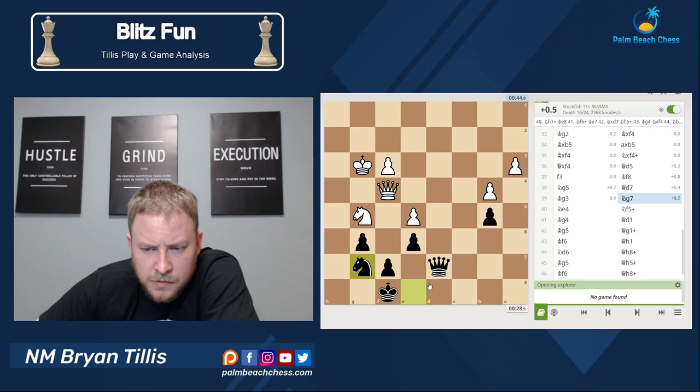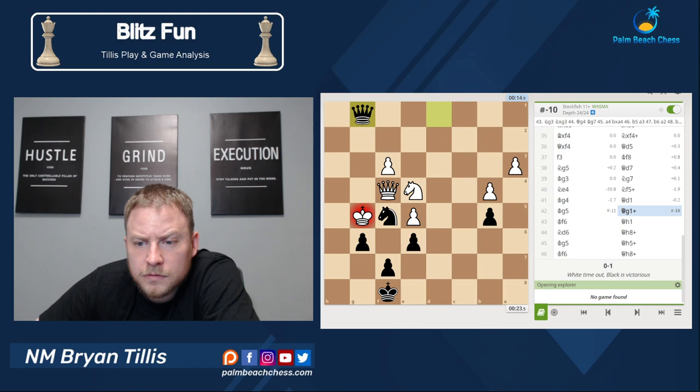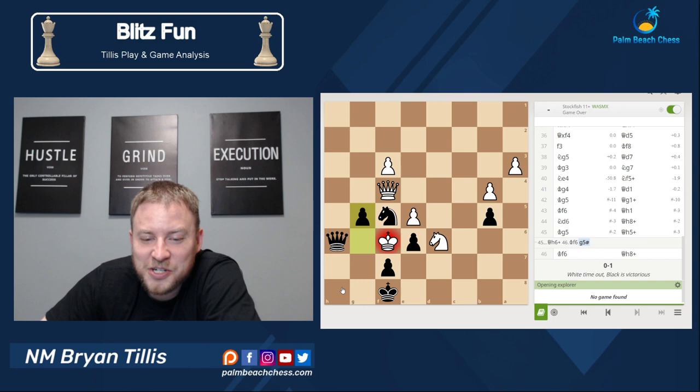If your ambition as a chess player with white is to make draws, wow, I missed the one mover. Of course I did. Then the Colle system is for you. Queen h1, queen h8, queen h6, g5, nice. Like I said, time and again, simple tactics.